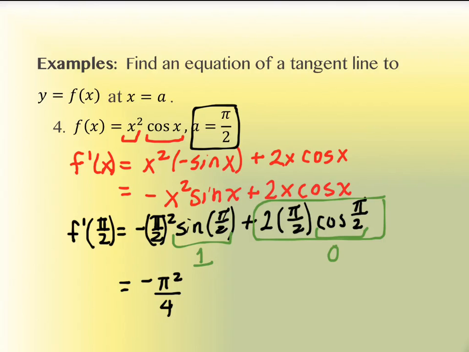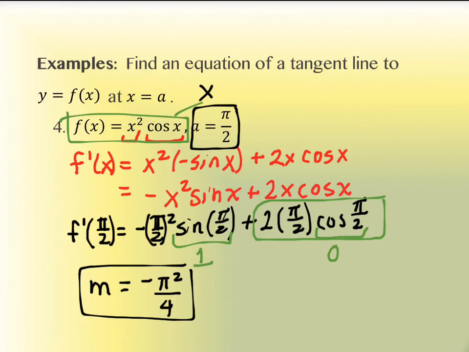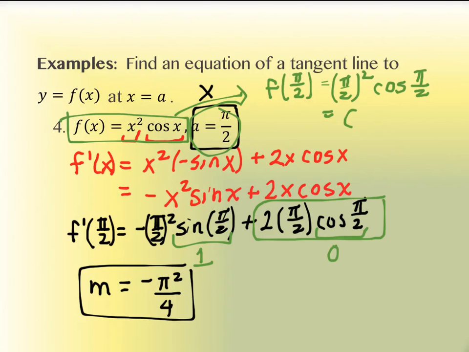What else do I need? I need a y value. Right now I have my slope. That's what I just found. I have the x value. I've already boxed it in. This is x. I need my y value. And so how do I find the y value? Plug it in where? And what do I plug in? Good. I take the original function, like you said, and I take the original value given, and I plug it in. So we're saying f of pi halves, which is pi halves quantity squared, times the cosine of pi halves. And what happens? That's 0, because we already talked about the cosine of pi halves being 0. So this one is my y1 value.